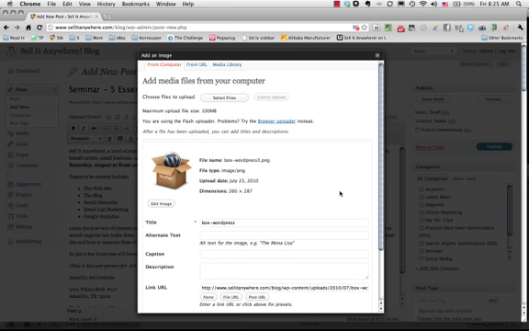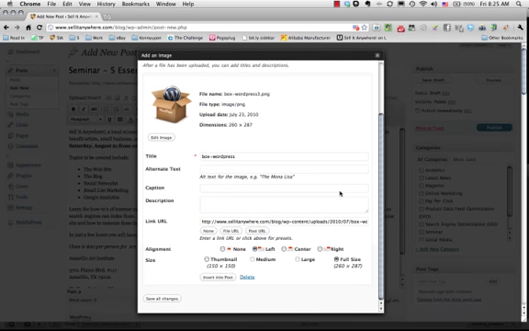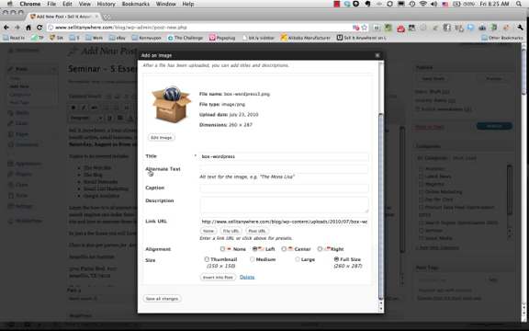Now, after uploading to the server, we have a few more options here that show up. The alternate text option I like to use, and what you want to do here is type in the text that describes the picture as if you were describing it to someone who is blind. So this is a WordPress and it's in a box, and it's one of our logos, so we're going to type in WordPress box logo.